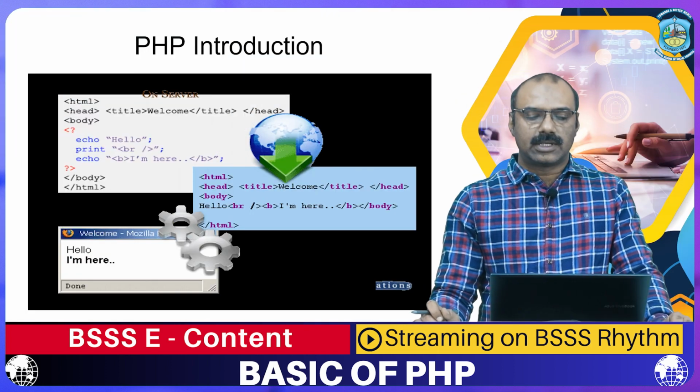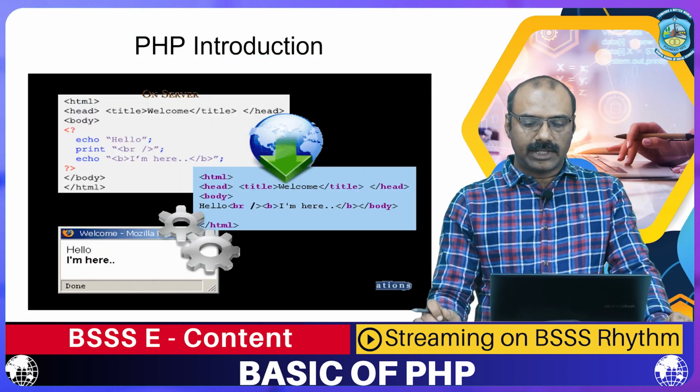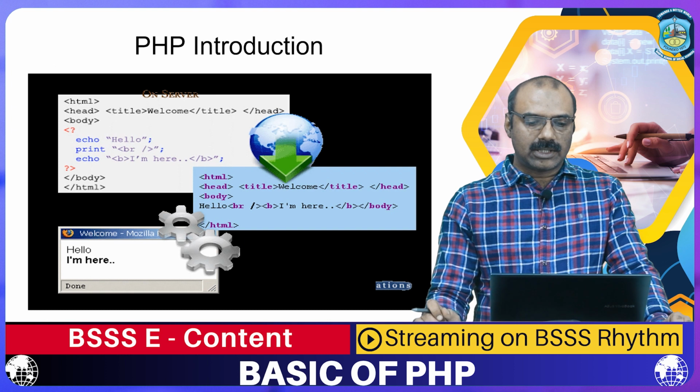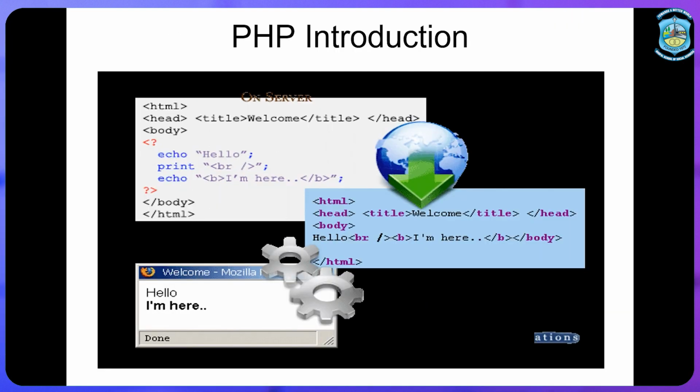Now here is a small slide depicting how these things work. As you can see on the screen, the first page is a PHP script in which the PHP code is written or embedded within the HTML text. Now this is your .php file. This file is stored on the web server, either Apache or some other web server. So in the root directory of Apache, this PHP code is saved.